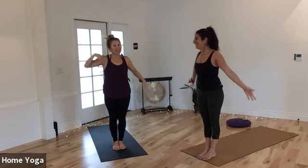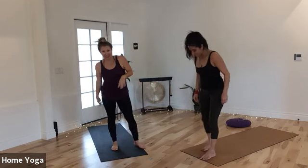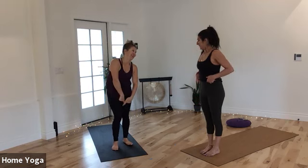I legit could not do that on Tuesday. Yeah, fell down maybe a couple of times yesterday doing it. Only one way to get good. I think we should all do a handstand. Just feels like the right thing to do.